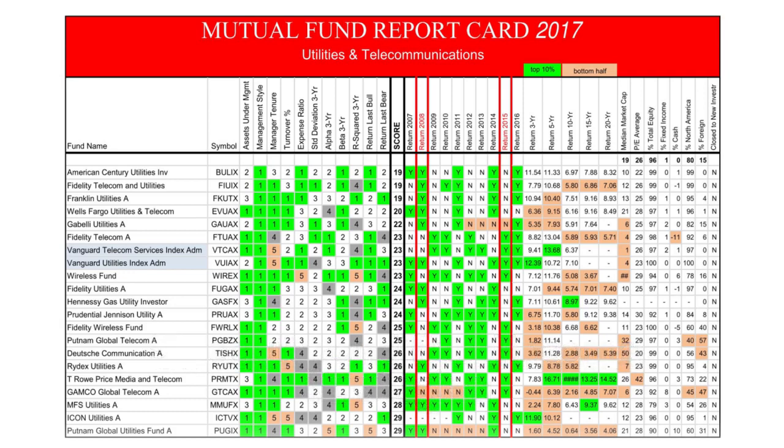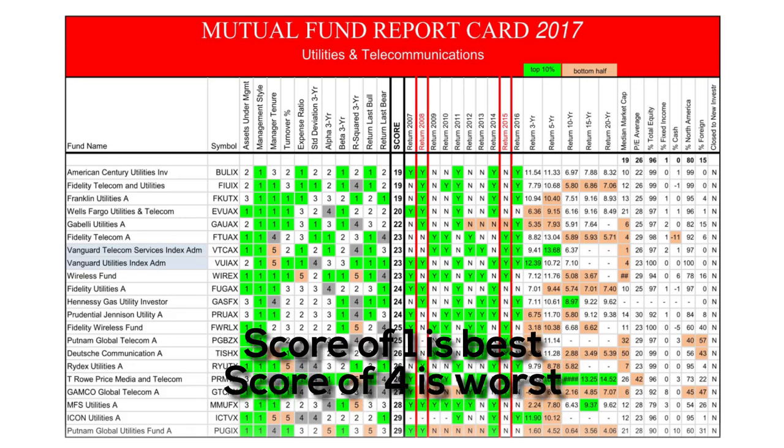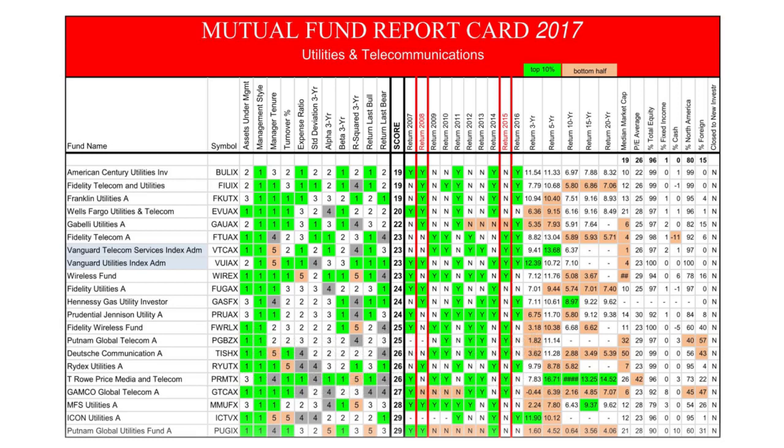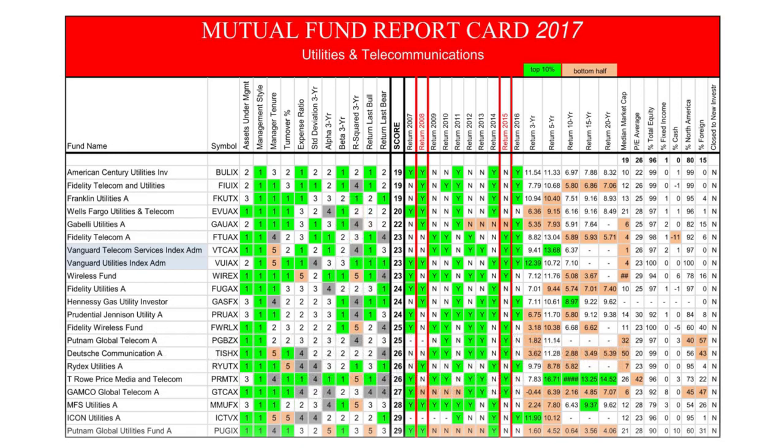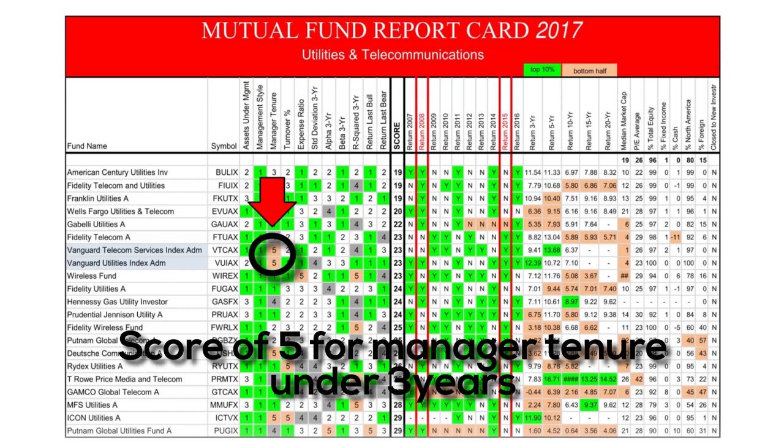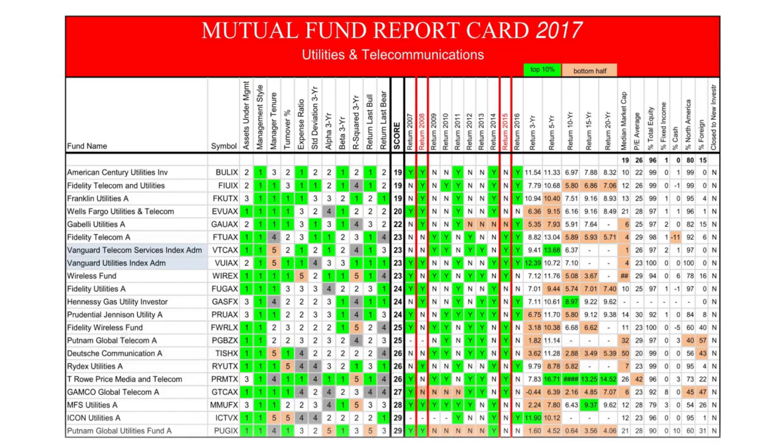is scored against its peers for each of the 11 fund traits that we've proven lead to successful fund selection. I use a 4-point grading system, breaking everything into quartiles, with 1 usually meaning best and 4 usually meaning worst. But there are times when the process awards a statistical category score of 5. Now this occurs when a fund's category performance is significantly worse than even the worst. Another reason would be to signify that the manager has not been sitting in the seat for 3 years or more, thus bringing into question the relevance of any of the data.